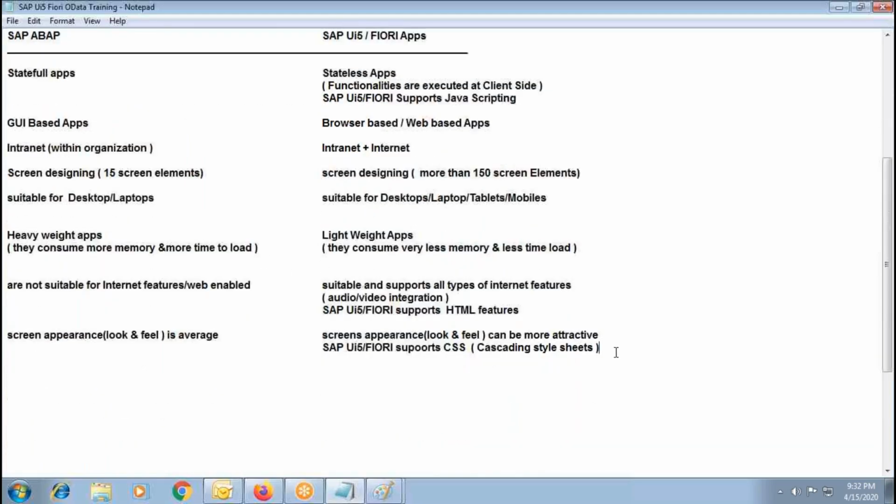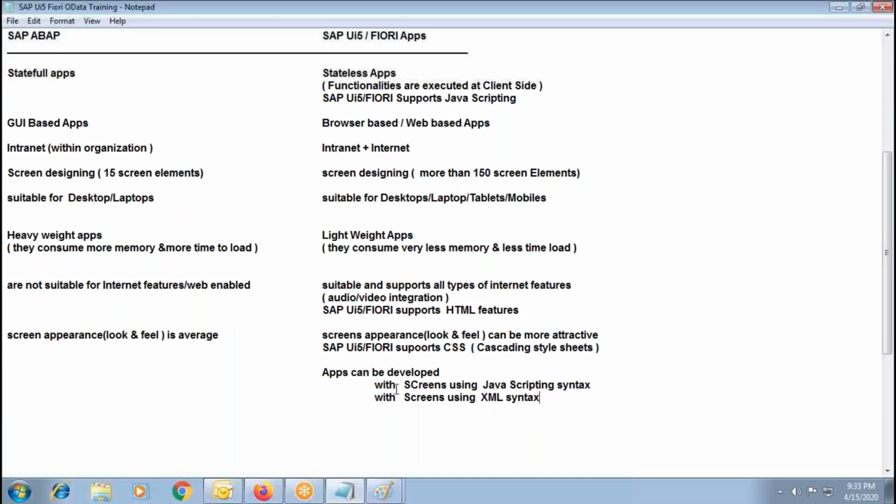And not only that, here in UI5 Fiori, applications can be developed with screens using JavaScripting, and also with screens using XML. So the screens can be developed in both ways. By using JavaScripting syntax, we can develop the screens, and also by using XML syntax, we can develop the screens.